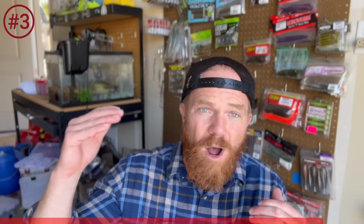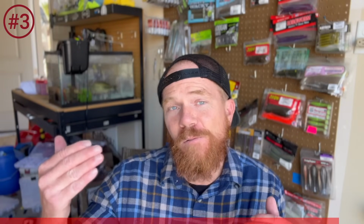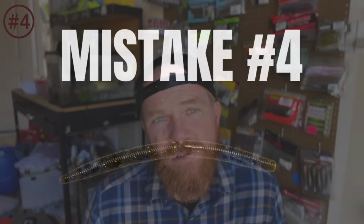Obviously, the warmer the water is, the more active the bass are, and the more they're going to eat the Senko, but it really works in all kinds of water temps because it is such a subtle, sneaky bait. All right, mistake number 4, you're probably using the wrong hook.